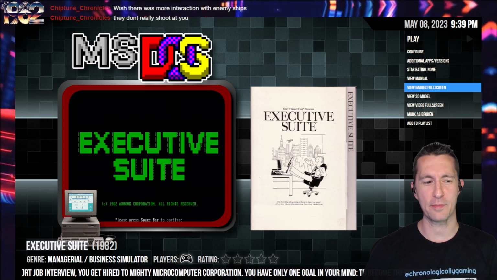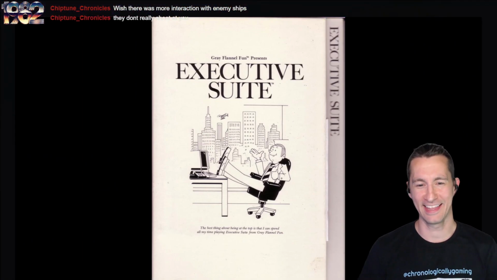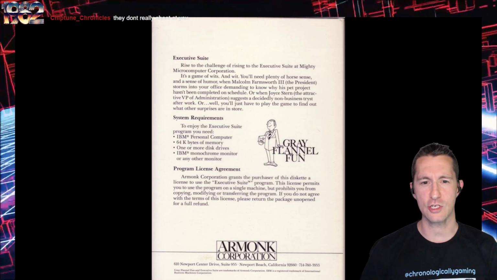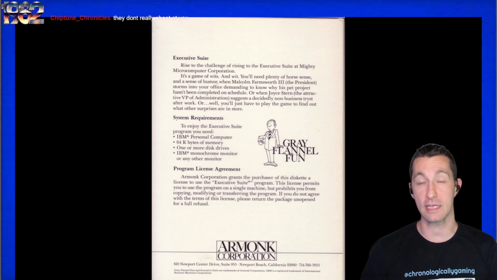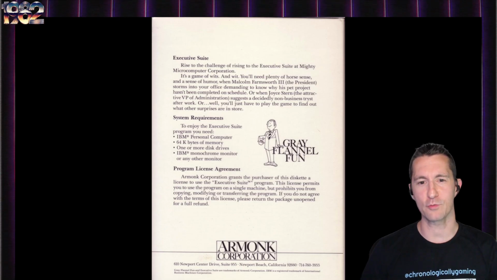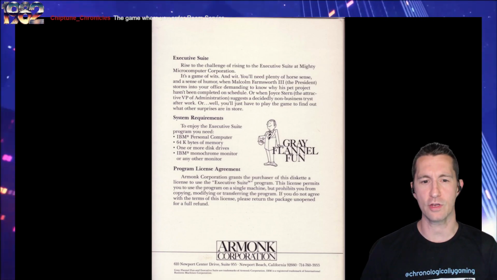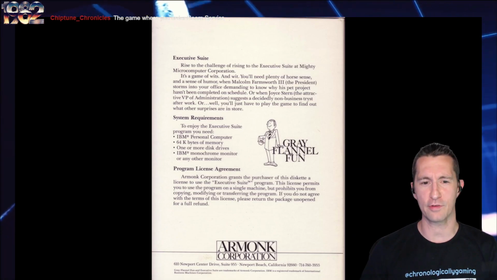All right, so let's take a look at the box for Executive Suite. This is gray flannel fun. The best thing about being on top is you can spend my time playing Executive Suite from gray flannel. And then we flip it over the back. Rise to the challenge of rising to the Executive Suite at Mighty Microcomputer Corporation. It's a game of wits and wit. You'll need plenty of horse sense and sense of humor. When Malcolm Farnsworth III, the president, storms into your office demanding to know why his pet project hasn't been completed on schedule, or why Joyce Stern, the attractive VP of administration, suggests a decidedly non-business trust after work, or, well, you just play the game to find out what other surprises are in store.